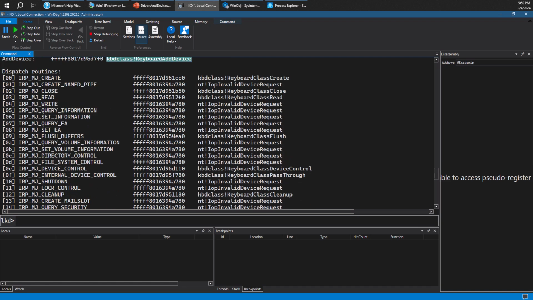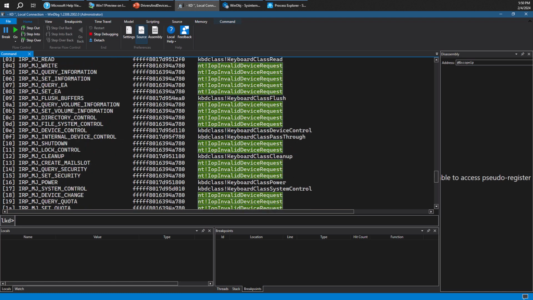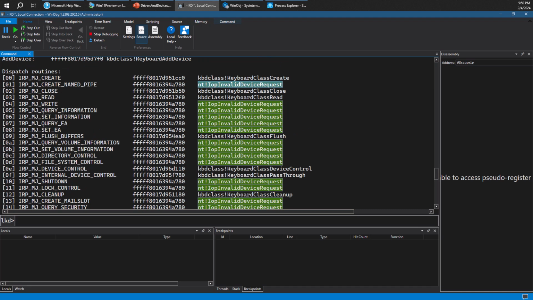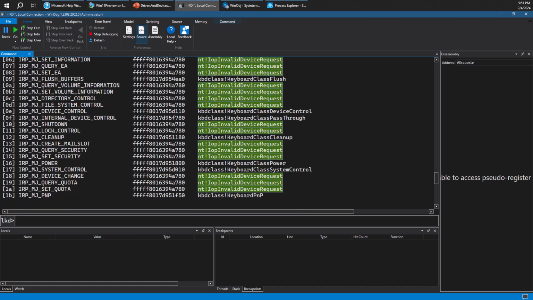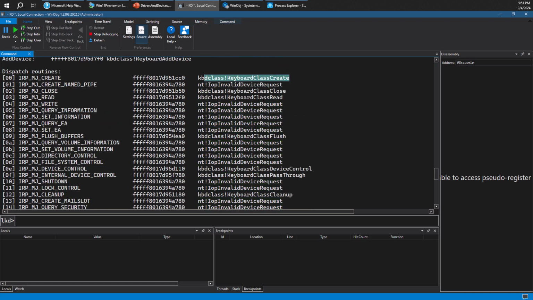Then we see the list of dispatch routines, and just like before, certain operations are implemented but many are not, and this is pretty typical of most drivers. So you can see here the list of implemented operations is larger than the one we saw for the BIP driver, but it's still not super big. So we have create and close, which you'll find are implemented for most, if not all, drivers, because without this you can't open a handle to the device, which usually doesn't make a lot of sense.